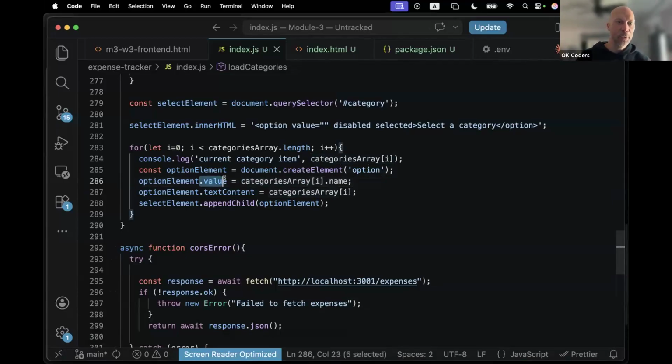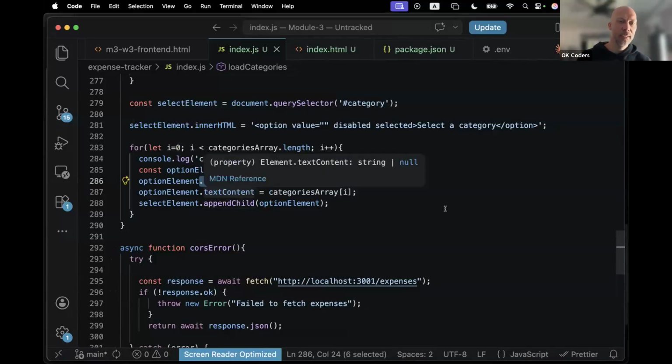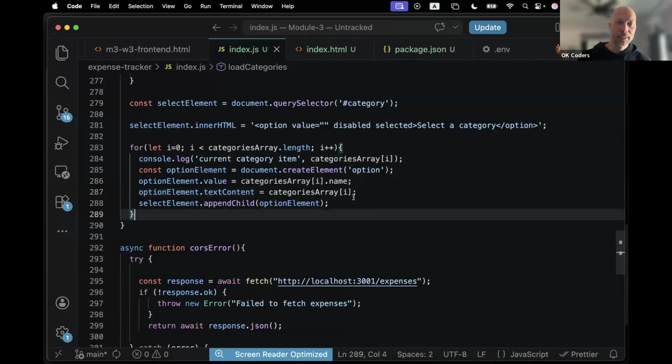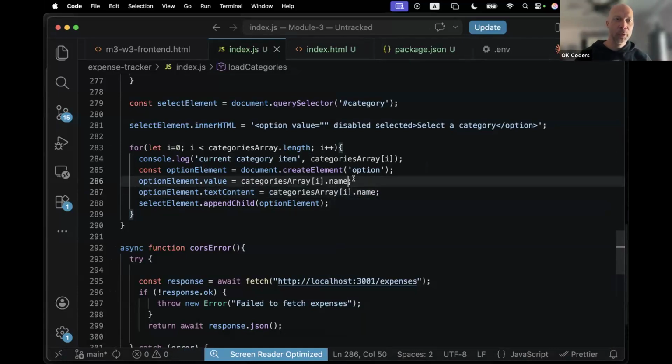This is the value of the dropdown, not the text content of it. So actually the text content is what we want to display as name. The value is what we are going to get back when that's clicked on, right? So that's going to actually be our ID, because the ID is what we want later on when we need to send that to the database and find that category.